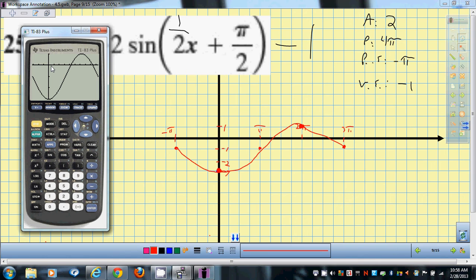What do you think is the hardest part about this? Well, the graphing, yes. But what part? Ask yourself this: if you started at the right spot, is it the starting point? Is that the hardest part, or is it the vertical shift, or is it the phase shift? What's the hardest part? The period of phase shift. Okay. Let's emphasize those on the next example then. Do you want to do a sine or a cosine in the next example? Cosine. Let's just go crazy and make it up ourselves.